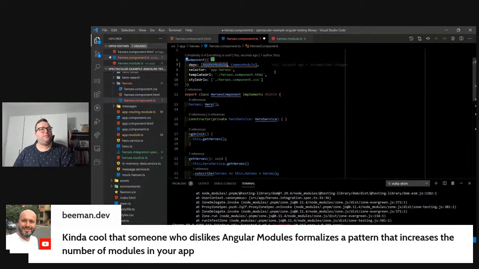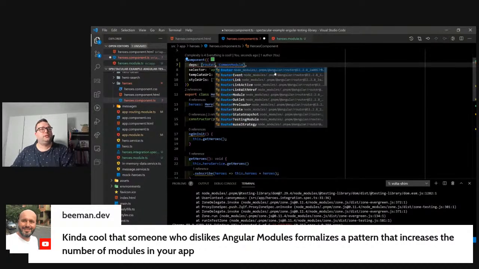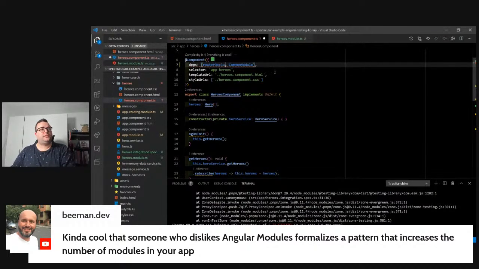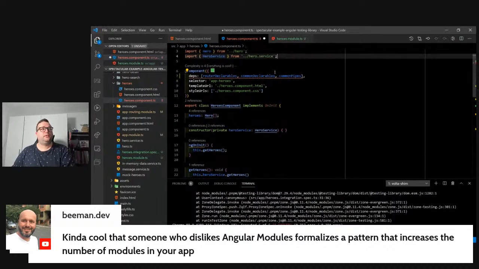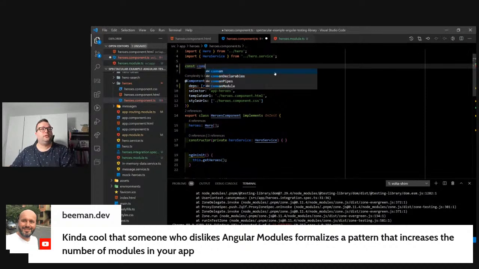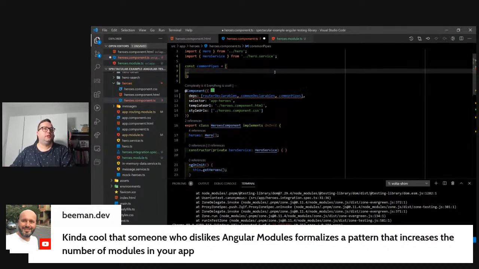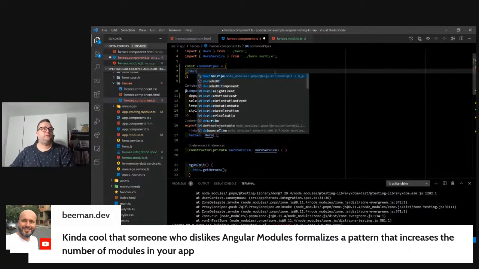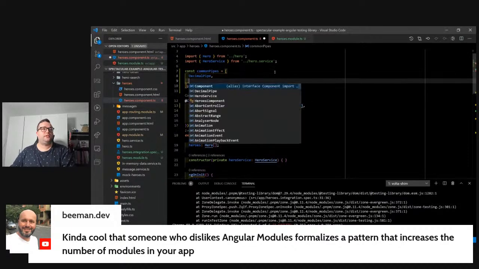But I would say we should go for this being just an array instead. Router declarables or router exports, whatever, and common declarables or common pipes. And this would just be an array. So it would say decimal pipe, and what else is there?